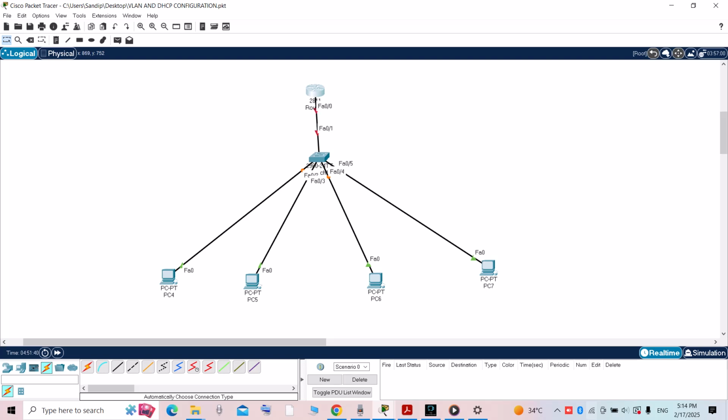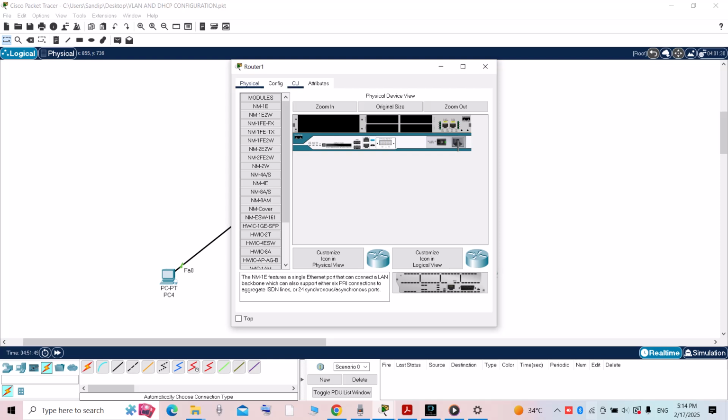For this we have to get into the router. This is CLI configuration.